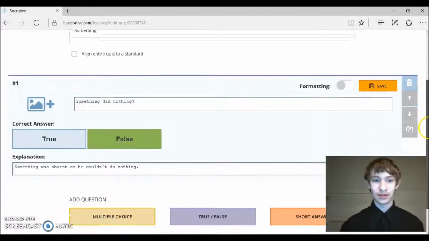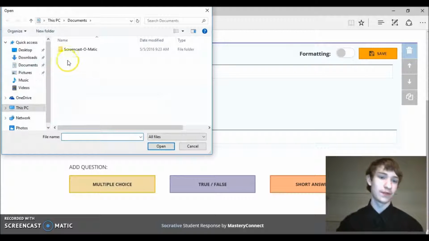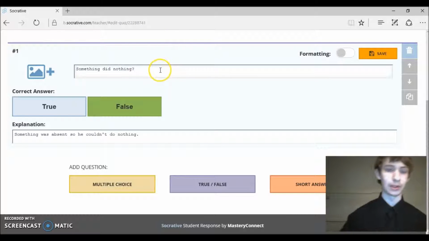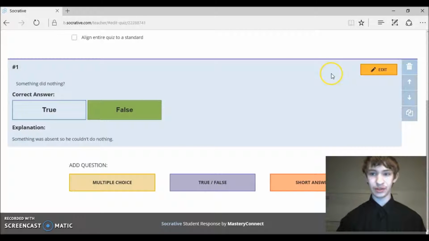And if you want, you can add media to your questions. Your students will be able to click them and look at them if it's a picture. If it's a video, they can watch it. If it's a sound file, they can listen to it. So if you have like a foreign language and they don't know how a word is pronounced or something, you can put it in there. Alright, we're going to click Save on that question because it's done, we're good with it. And then we're going to create another question.